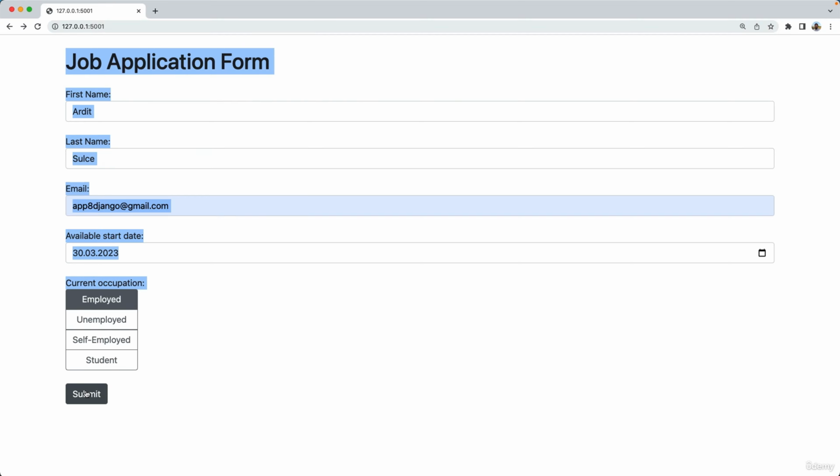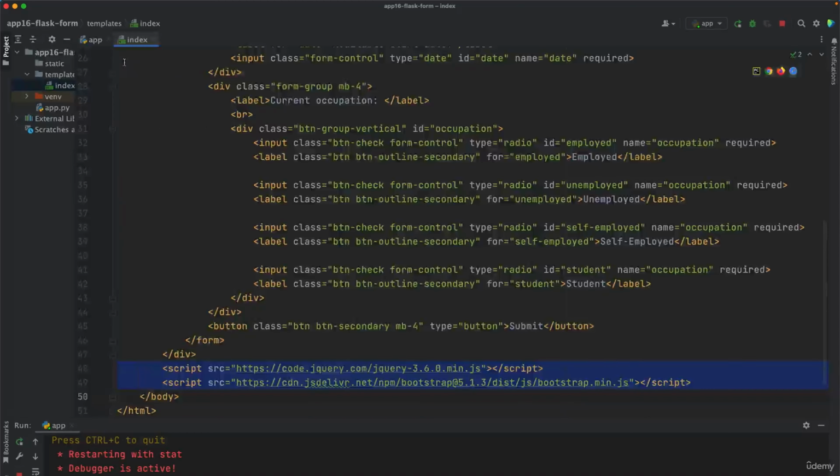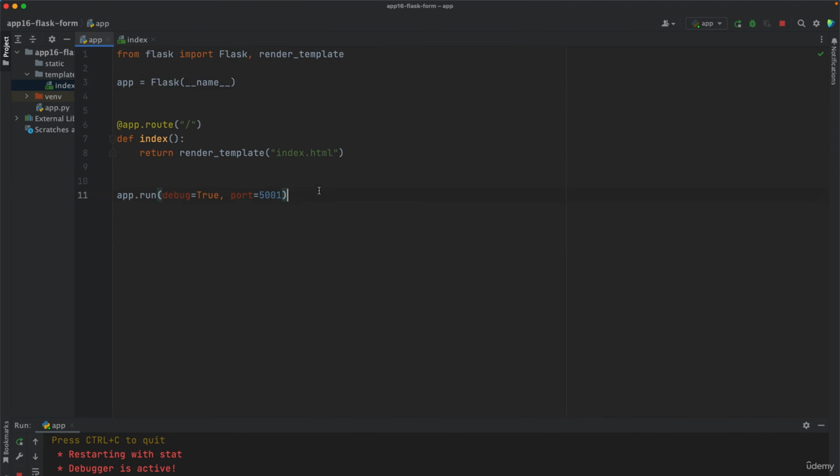But when the user presses a submit button, that is a POST request because they are trying to post some data to our server. So these data will be sent to the app.py file. We're going to get those data as strings here or other Python data types, and then store those values in a database and also send them by email.